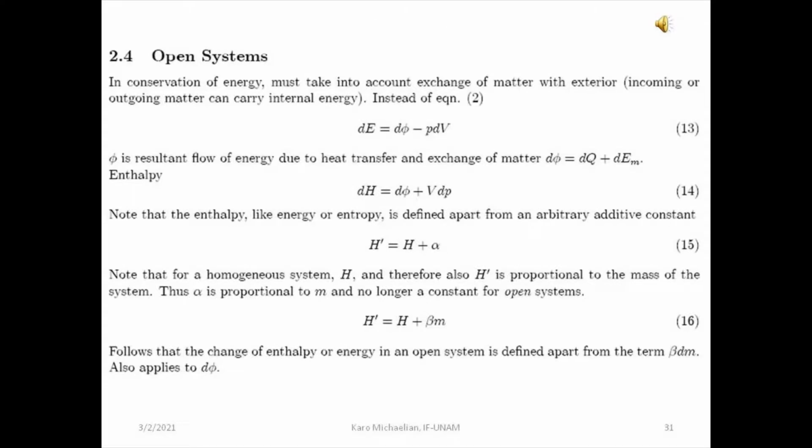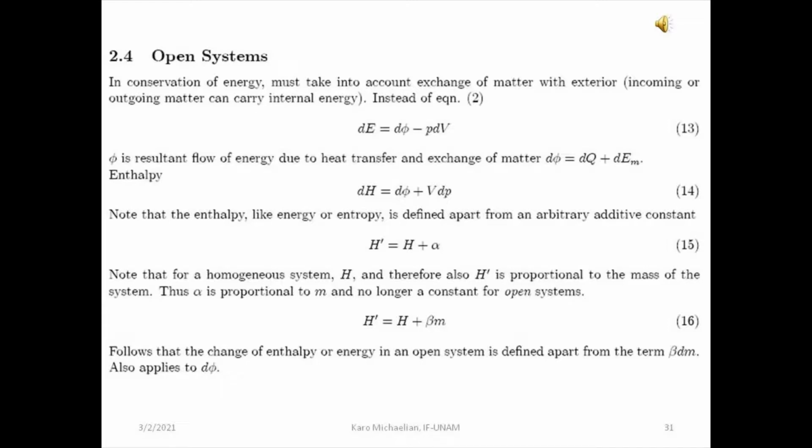Now let's consider the case of open systems. Previously we were discussing closed systems in which we only allow a flow of energy over the boundary or work to be done on the system, which can also change its internal energy. Now we are going to consider open systems, and this is a system in which we allow both energy and mass to flow over the boundary of the system, and we can also do work on the system.